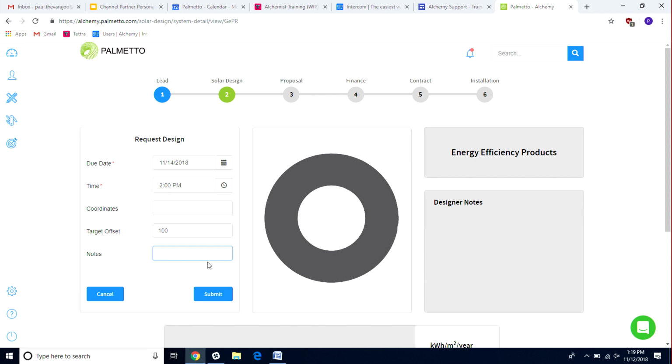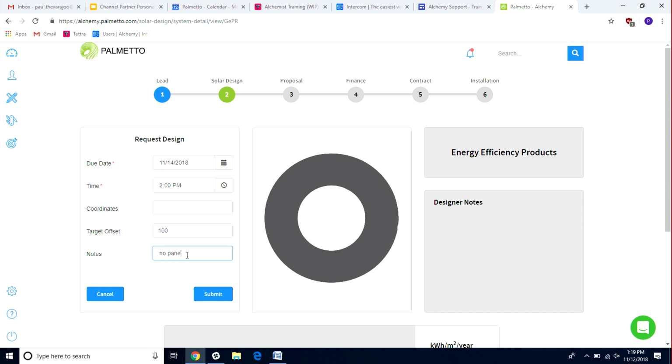And just another little tip that I would recommend is always when requesting the design, always give yourself at least 2 hours before the actual appointment time so you can catch any errors that come through. Let's say they provide a design and it's not exactly what you were looking for. Well, then you can just resubmit it. Let us know. We'll take care of it for you. But it's just also good to give you a little bit of time to create whatever proposals you'd like to before the meeting. So just good preparation tool there.